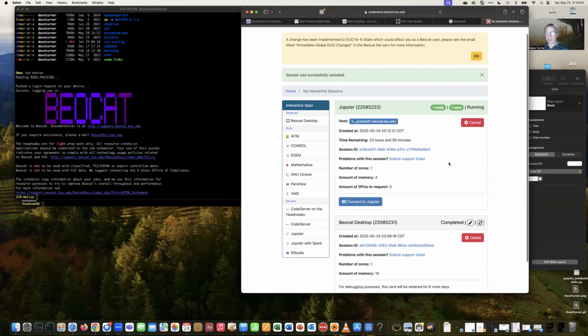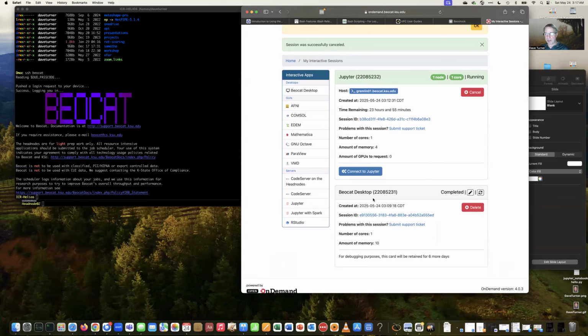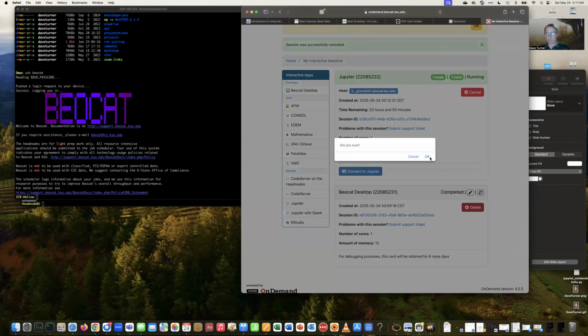So I still have the Jupyter Notebook going, and that will run for 24 hours or until I kill it. The Beocat desktop one is done. This just shows that there's still a listing there, and I'm going to delete the listing, even though the job is actually done. It'll just clean up this window.